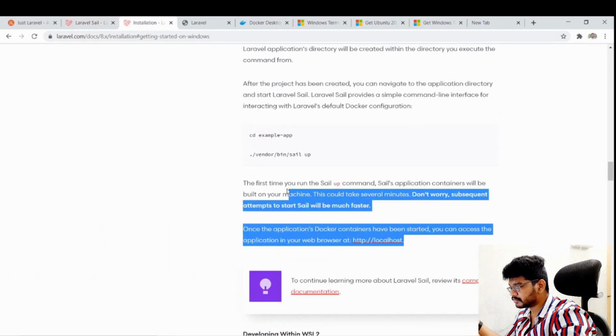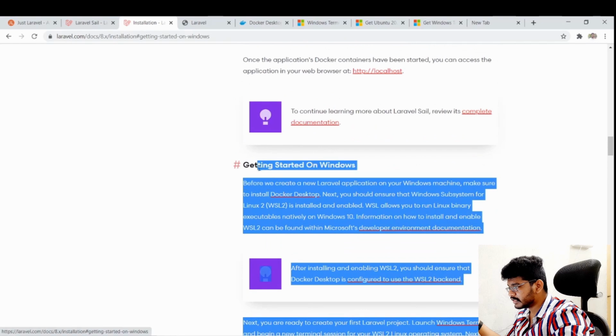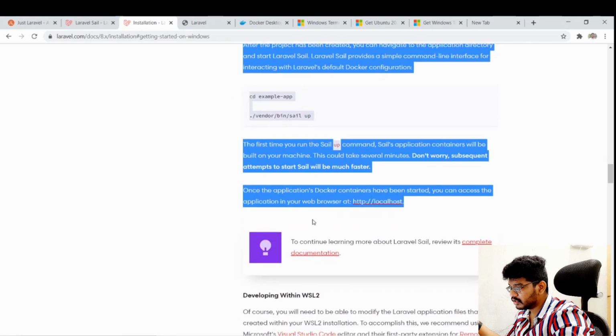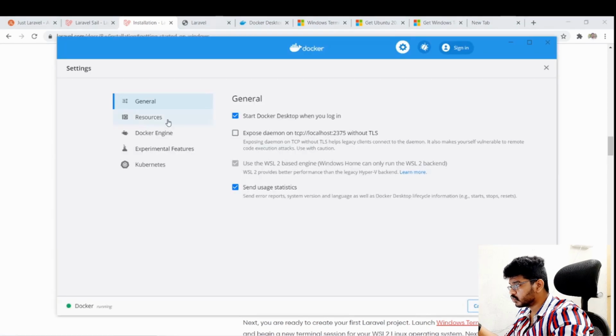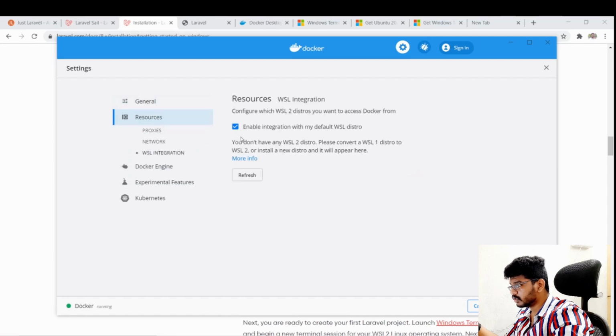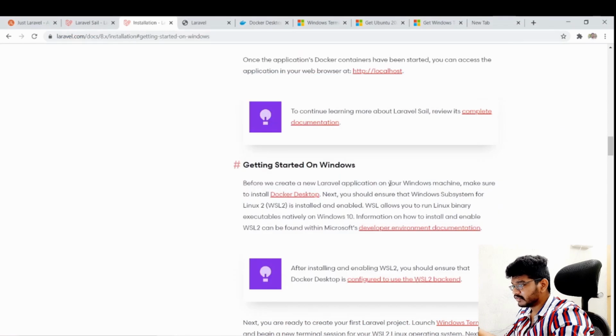We just followed this paragraph. It took us this much time here. First install Docker Desktop. After I installed this, setting up WSL2 took a lot of time, and after doing these two, we need to do this. After installing and enabling WSL2, you should ensure Docker is set up. For that, you need to make sure to use the WSL2 based engine. By default, it is checked, and after that, you need to check this Ubuntu 20.04. If it's not checked, that's it from Docker. And this thing took time.